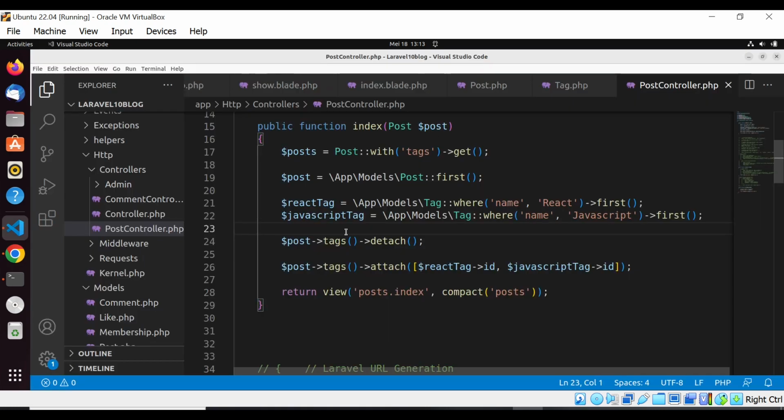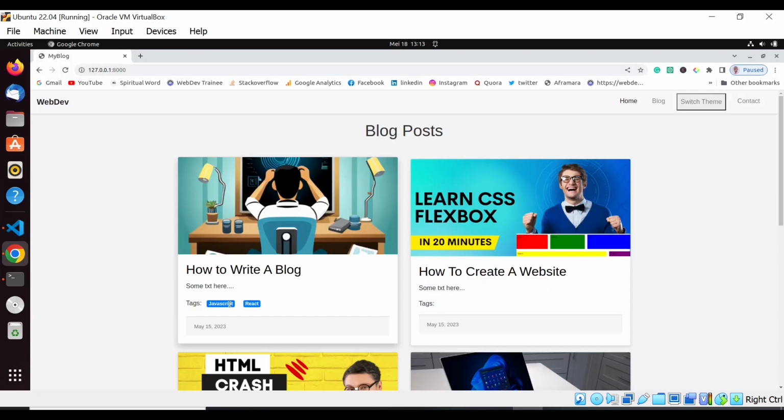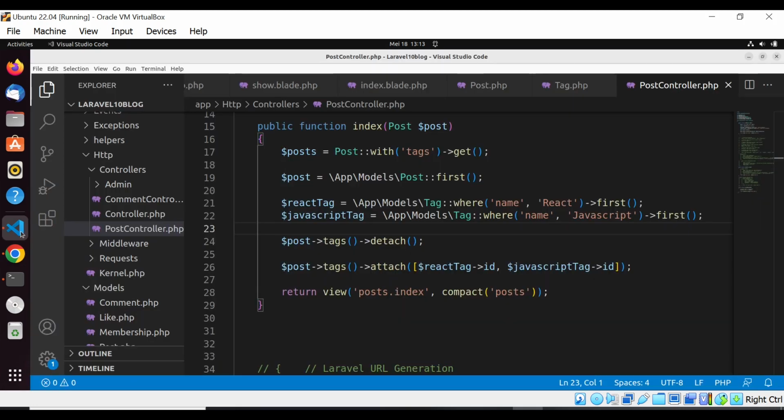Now, the next item is to implement the tags. For example, we want to add the tags with links. For example, you click the tag and then it takes you to the post that are associated with the tag. For example, this post is JavaScript. So we want to know how many posts are associated with the JavaScript here, so that we can establish the many-to-many relationship very well here.